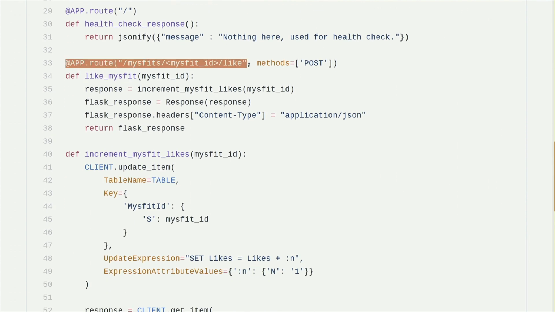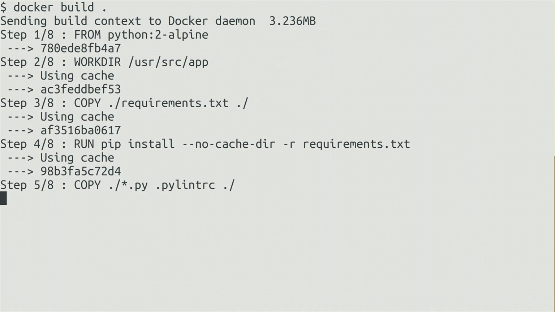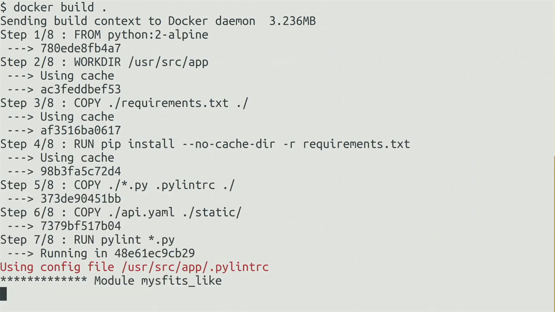But we have a problem here, there's no unlike API. I can't actually unselect that heart if I decide I don't like Coco anymore. So I'm going to go ahead and build that today and push that out to my application. So the first thing I do on my laptop, I run Docker build. I've got to get my workspace set up.